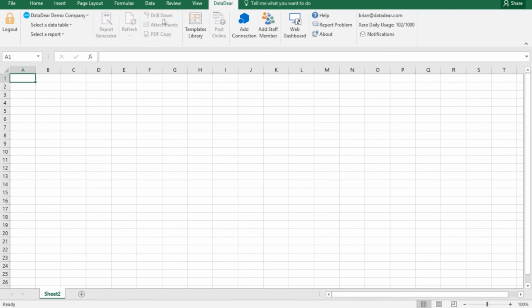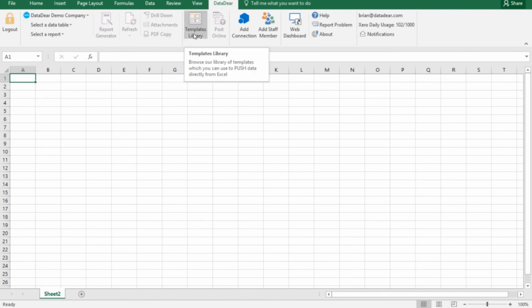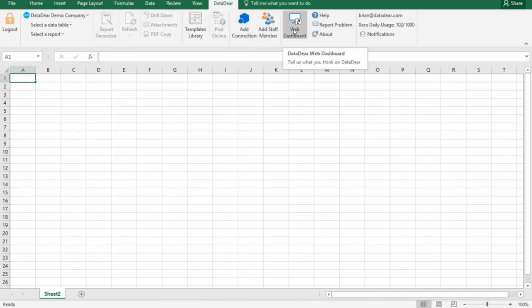These are cool features which are related to the invoices table here. We'll have a look at those as well. The templates library, where we will be focusing on posting information, and this is an aspect which has to do with the general administration of the account. We'll touch on these later on when we look at the dashboard segment.